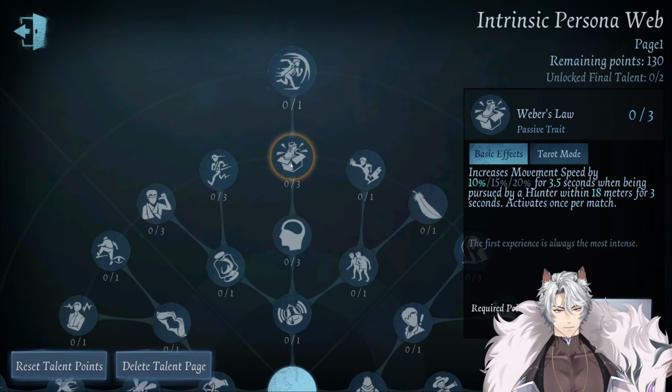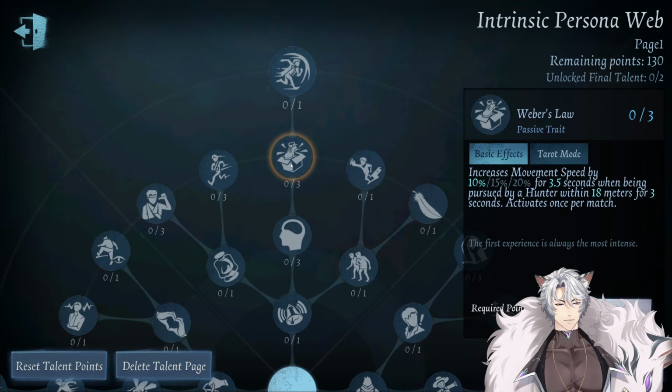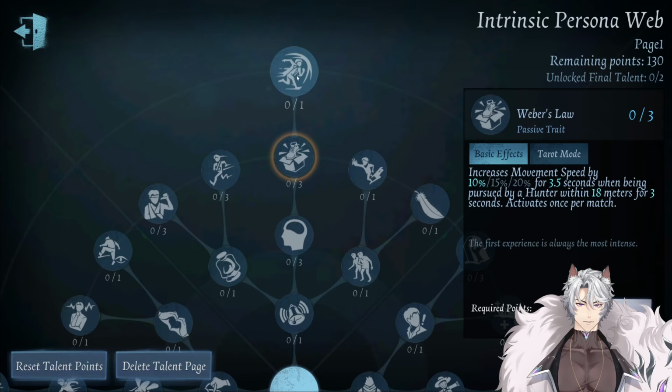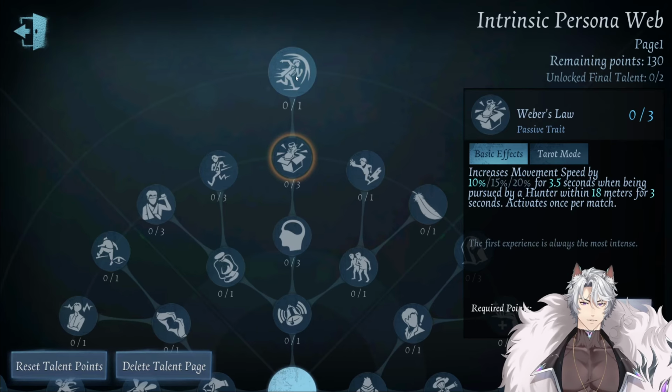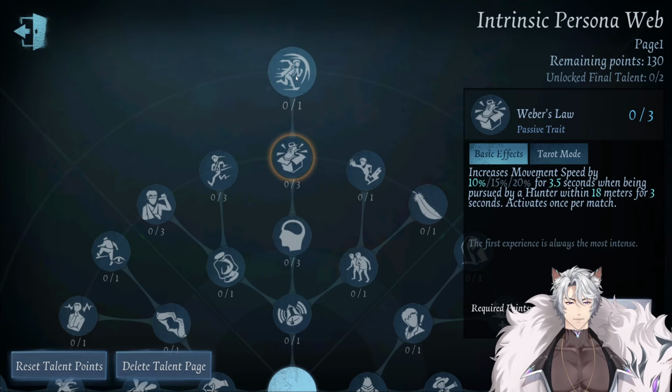I kind of like Weber's Law. This is really good for people who are getting chased first. If you're a survivor and you're kiting decoders, you need it before flywheel. It's 20% for 3.5 seconds when being pursued for 3 seconds. This is a lot. So I like Weber's Law. I think it's pretty good.